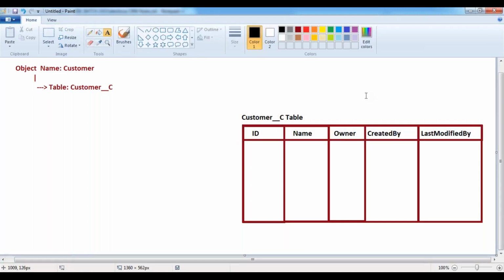So whenever I create an object inside my Salesforce instance using the user interface, by giving a specific name, Salesforce creates a table and adds 5 columns by default. Those are ID, Name, Owner, Created By, and Last Modified By.